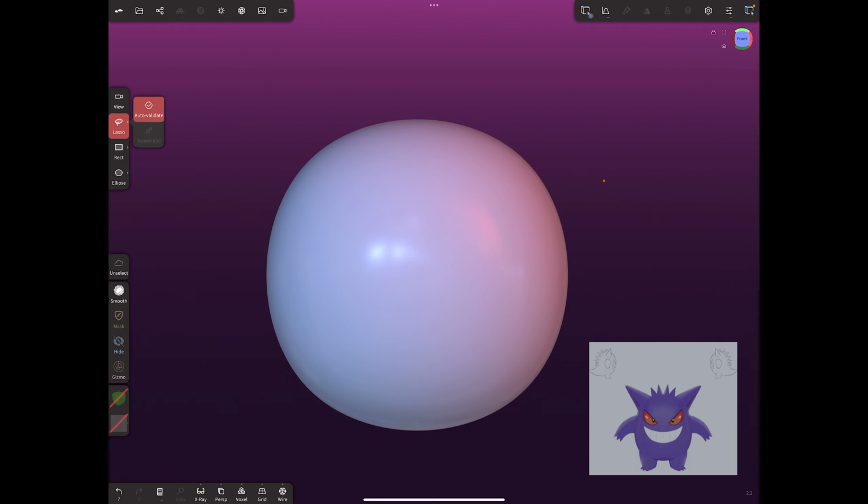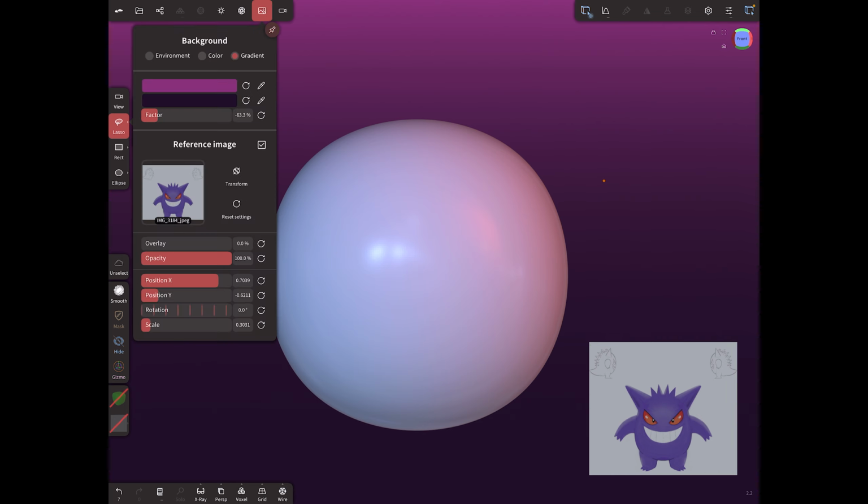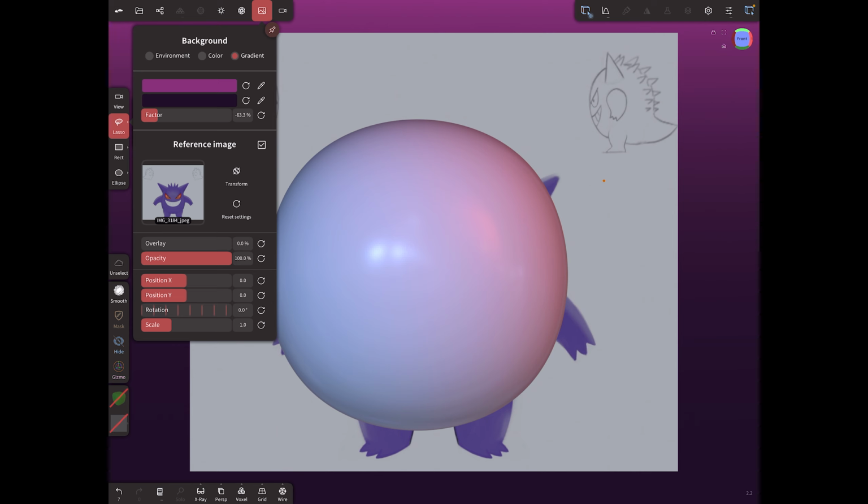It will set to the original layout. For now, we will need the reference at the center to help us block out the overall character shape, form, proportion, etc. So we're going to do the reset right over here.